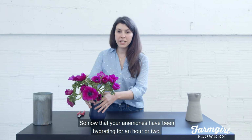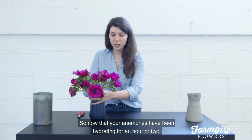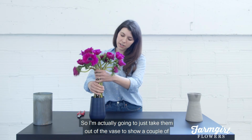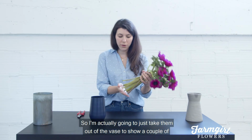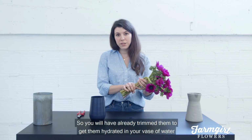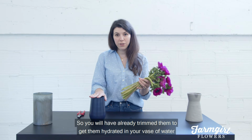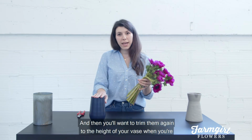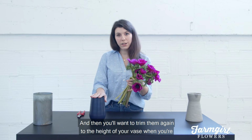So now that your anemones have been hydrating for an hour or two, you can get ready to style them. So I'm actually gonna just take them out of the vase to show a couple of extra care tips about these. So you will have already trimmed them to get them hydrated in your vase of water when you first receive them. And then you'll wanna trim them again to the height of your vase when you're ready to style them.